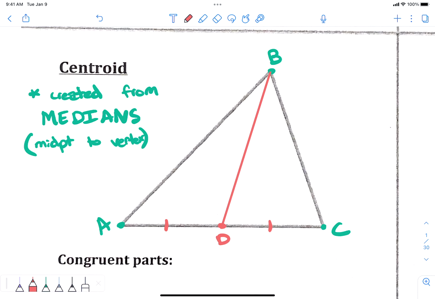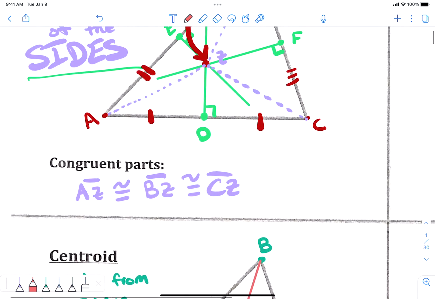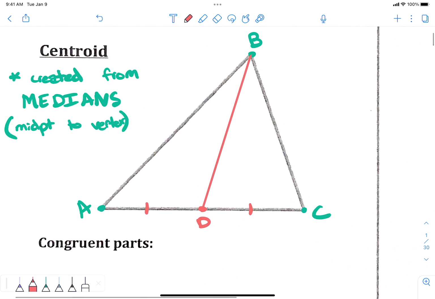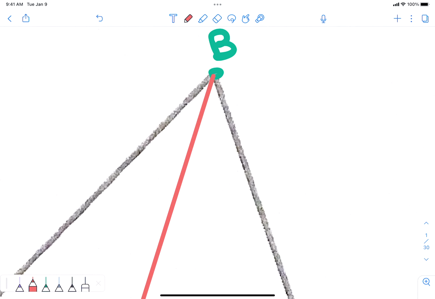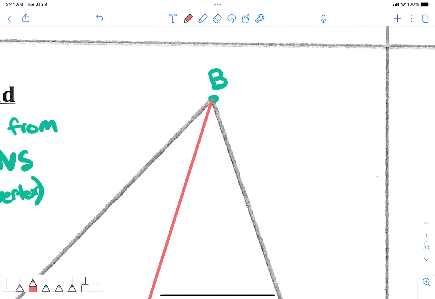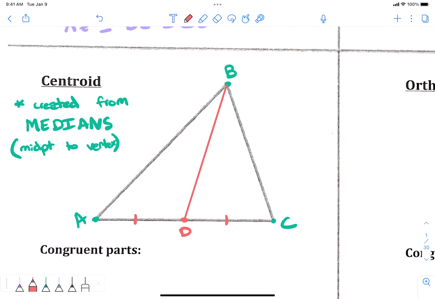So let's talk about how he is different, okay? Up in the box right above it, we did a perpendicular bisector. Is this one bisecting at a perpendicular? No, right? It's bisecting, but it's not making a 90-degree angle. This is not a 90-degree angle right here. Not a 90 right here, okay? Now, is it splitting that angle in half? Is it bisecting that angle up at the top? No. Well, not necessarily. Only if this is an isosceles or equilateral triangle will that happen, right? So it's not bisecting the angle. It's splitting the bottom side in half, yes, but not at a 90-degree angle, okay? So it's going vertex to midpoint, right?